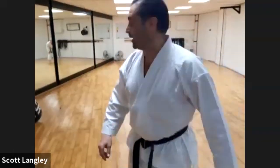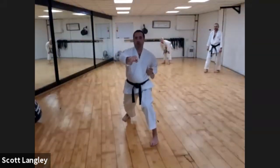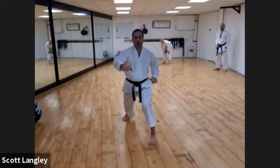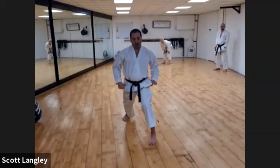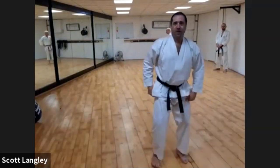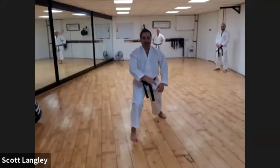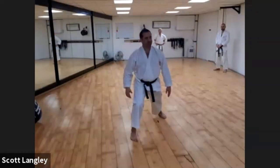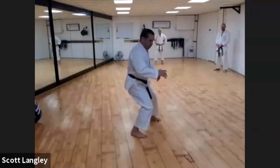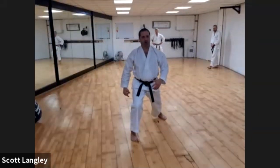So just watching, quite a few people are a little bit kind of releasing the stance. And so, you know, you're maybe stepping a little bit first or kind of pivoting on the ball of the foot, getting your foot around and then landing on your heel. Okay, ideally, inner thigh muscle squeeze, heel pivot as a result. Heel pivot in itself is not important. But by controlling that inner thigh muscle squeeze and rotation of your hip, you'll naturally pivot on your heel.